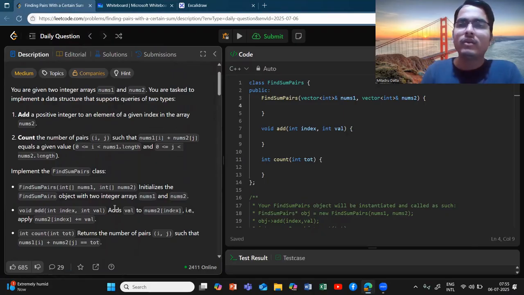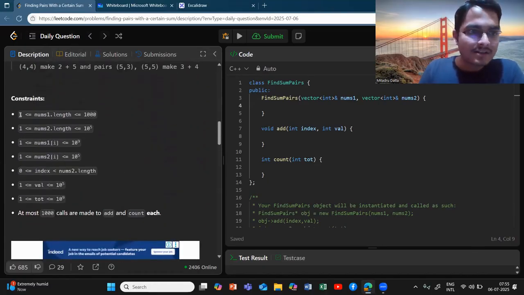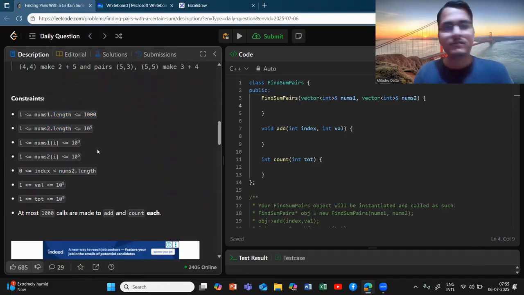You will count the number of pairs (i, j) such that nums1[i] plus nums2[j] equals a particular value. That should give you a particular value, and you should do it optimally. Optimally in the sense that the constraints are given. nums1.length is 1000 and nums2.length is 10^5.